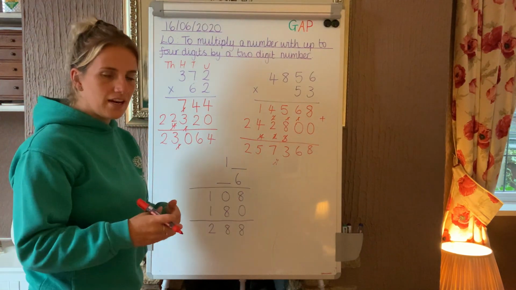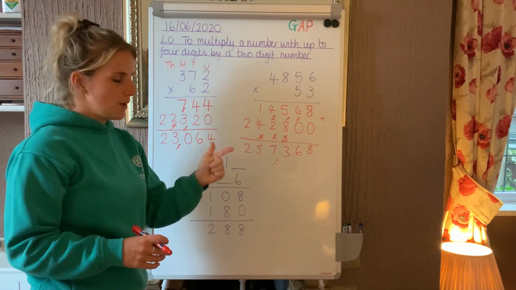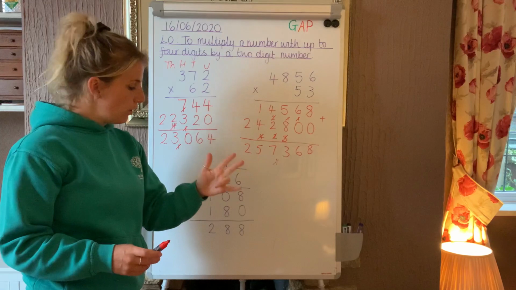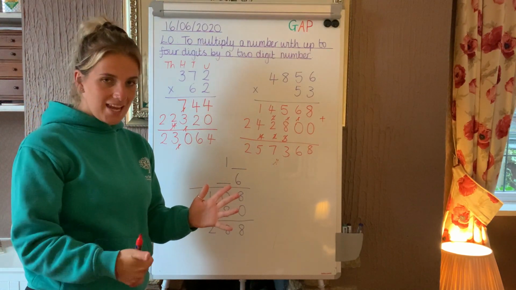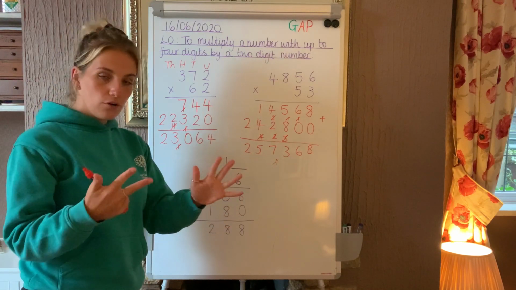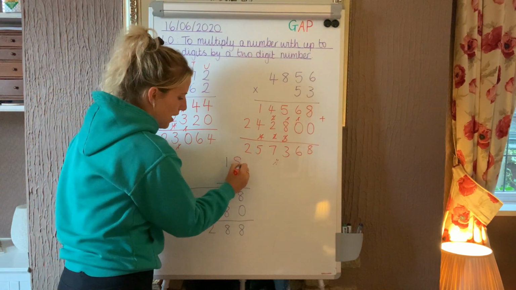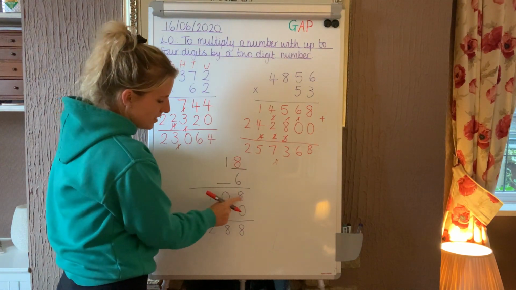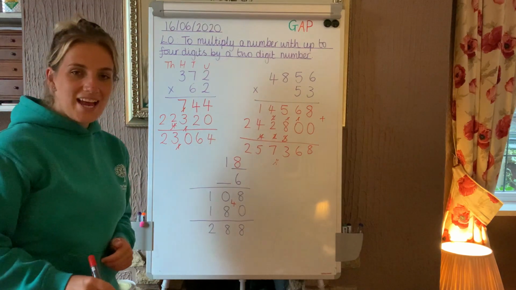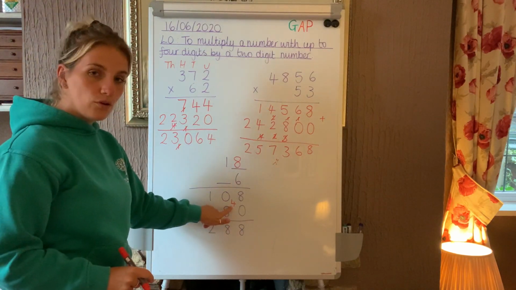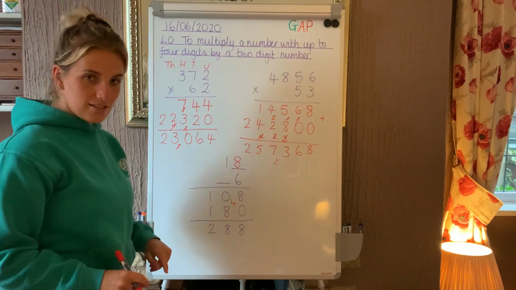Let's then carry on in our 6 times tables. 6, 12, 18, 24, 30. Remember, we're looking for it ending in an 8: 36, 42, 48. So 6 times 8 is 48. So I'm going to put 8. 6 lots of 8 is 48. I'm going to carry my 4 tens over. 6 multiplied by 10 is 60, plus my 40 gives me 100. So that is correct.